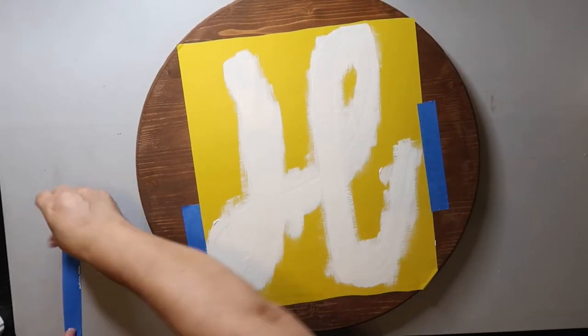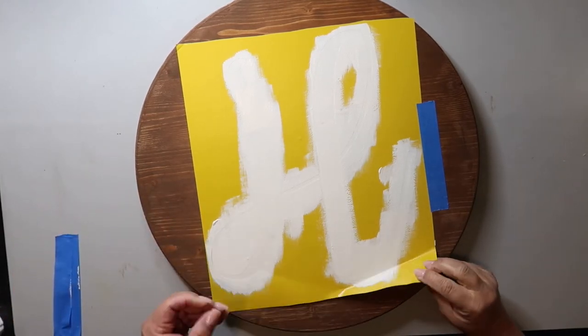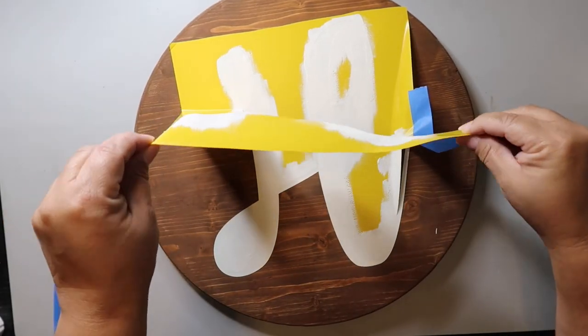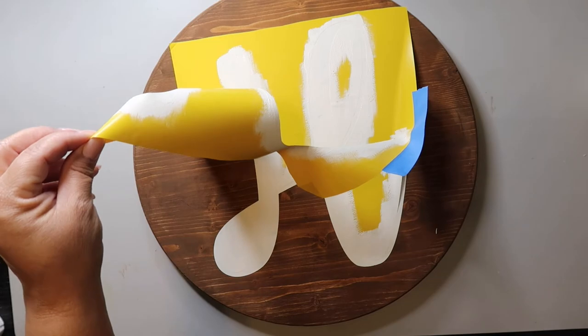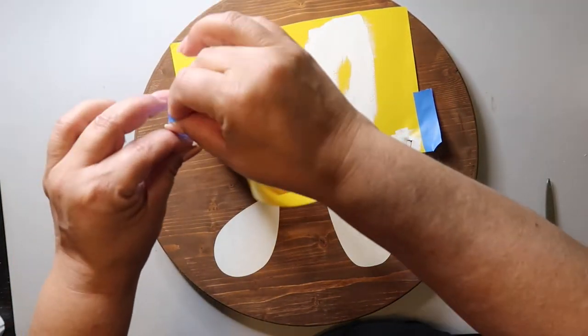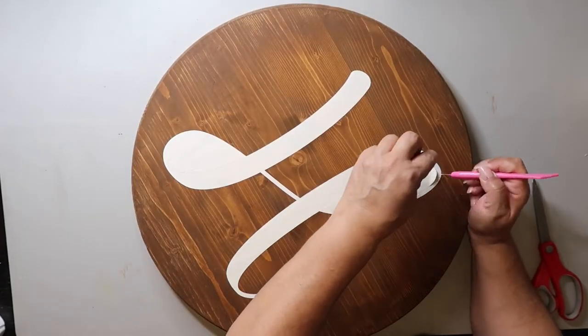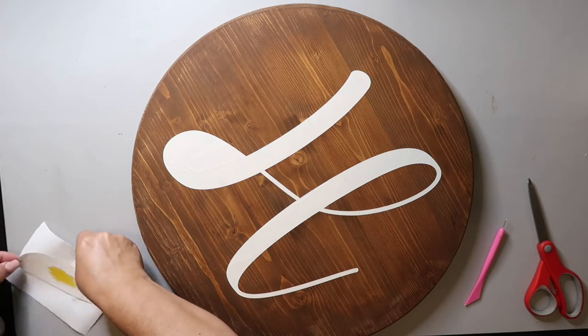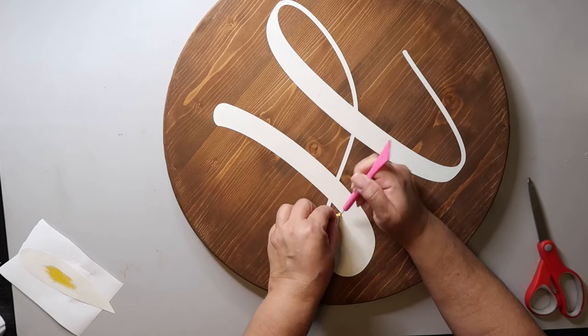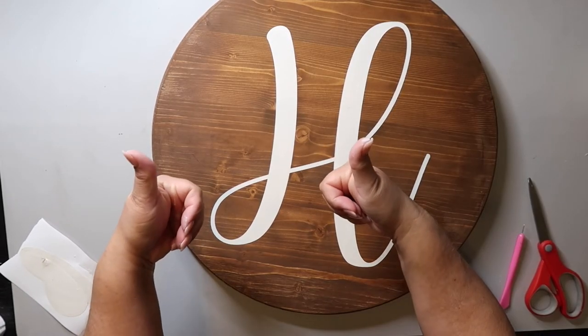Now it's time to remove the stencil and I take off the pieces of painters tape first and then carefully remove the rest. Remember I'm using removable vinyl and it comes up pretty easily even though I did use Mod Podge. It didn't make it stick too much or anything like that. I am using my little picker tool, I'm not sure what it's really called but I got it from the Dollar Tree and I use it to weed my vinyl. I'm using it to remove those inner pieces on the H. Y'all this is really looking good. Two thumbs up for me.